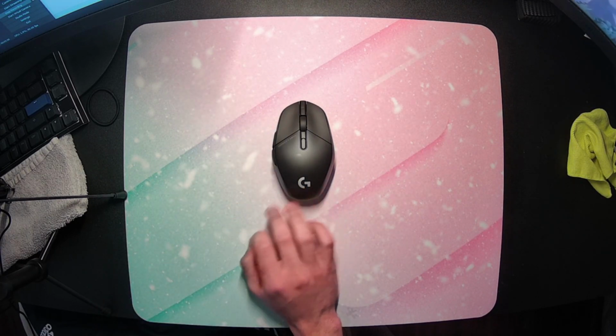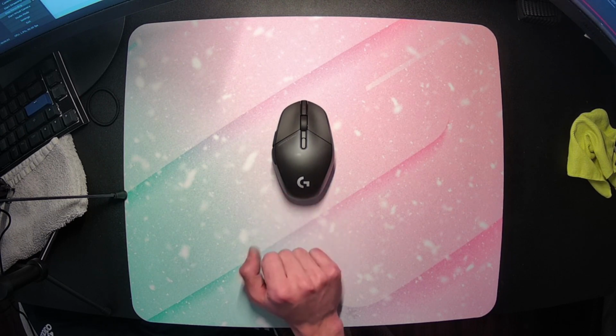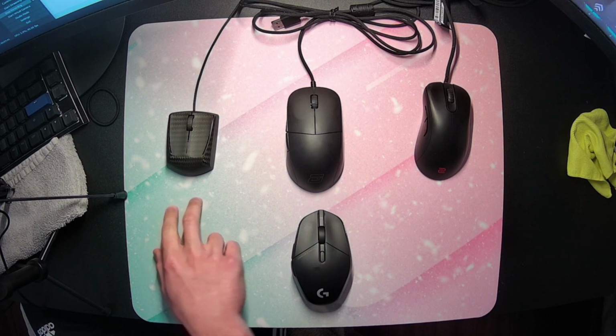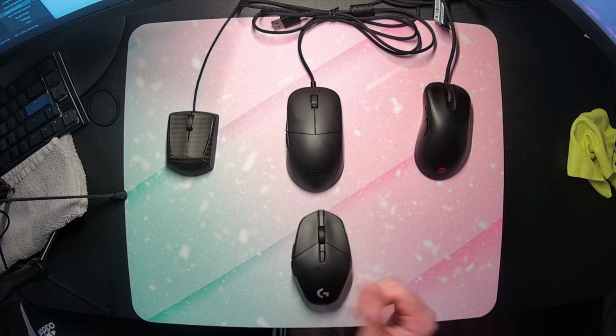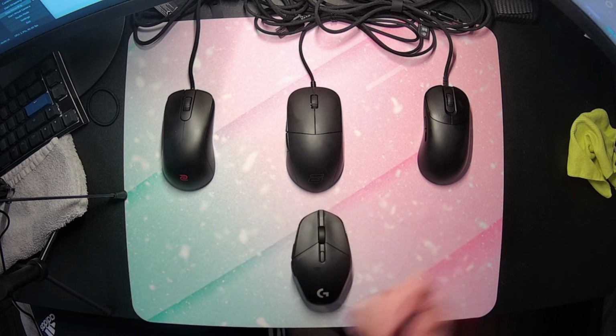What makes the G303 shape so special is that it is a highly aggressive and unsafe design that is made for one style of grip. Designing a mouse shape around targeting one of three specific grip styles, that is fingertip, claw, or palm, is still pretty common and plenty of mice do this. Having a very clear design goal and use case in mind can net you very good results. For claw grip in particular, you actually have a lot of options out there.